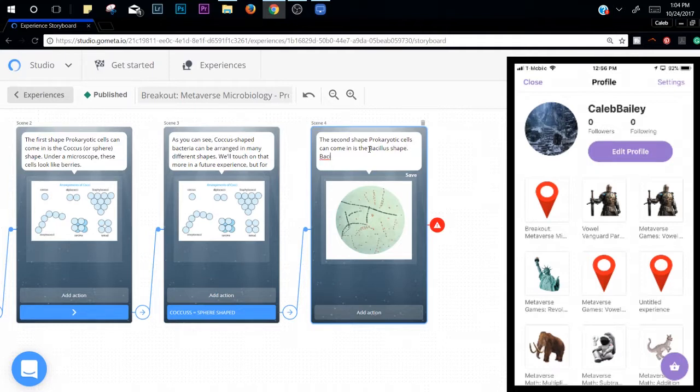And then I'll say bacillus, or rod-shaped bacteria look like this, period.